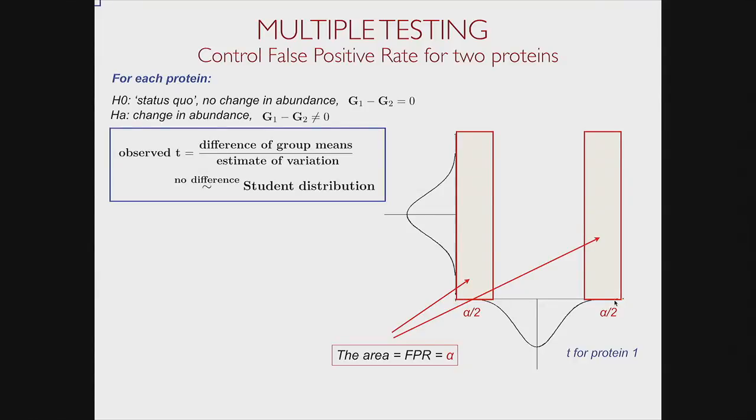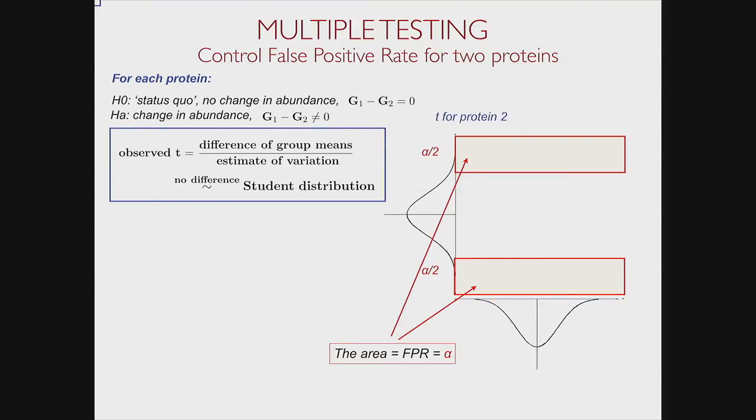But now I do exactly the same thing for the second protein. Same thing, right? I have this plausible range of values. I set up my cutoff in the tail. So this area plus this area is 5%, regardless of the status of protein 1. And so I have a 5% chance of claiming a false positive difference. Fair enough. The problem is that we're not doing one and the other separately. They're both part of the same experiment.